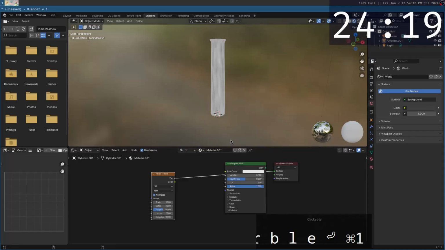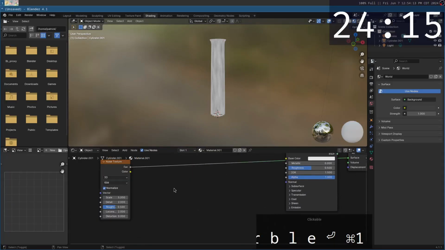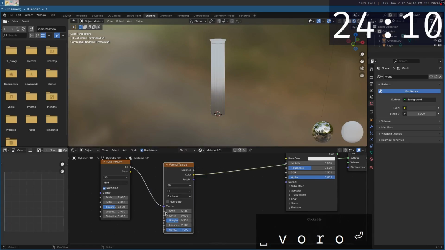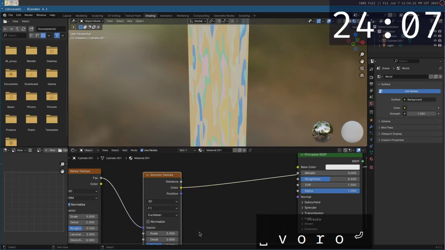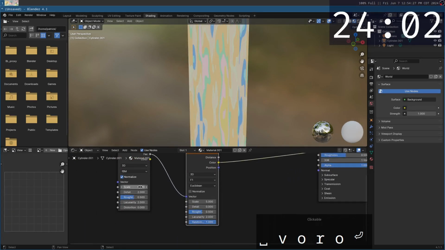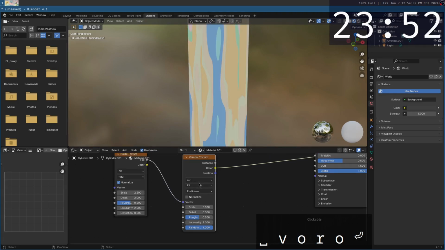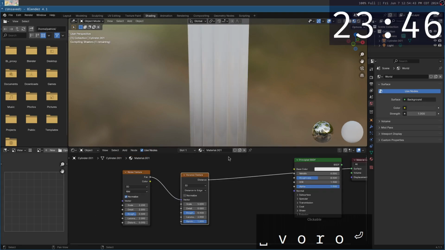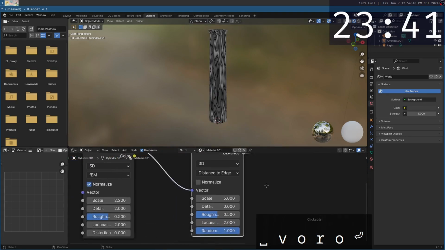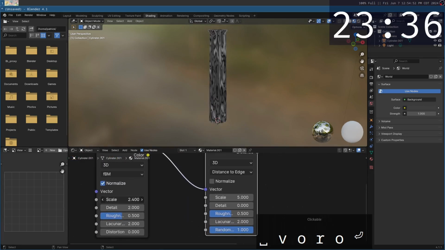So it looks like marble's sort of essence is, I might call it a Voronoi, where we'll have some roughness as the vector. We won't set it to color, and I'll turn the scale up, scale down, normalize, no, okay. I think we want distance to edge, that'll give us the distance, and then I want this to be scaled up. I want this to be scaled down. No, that's fine like that.